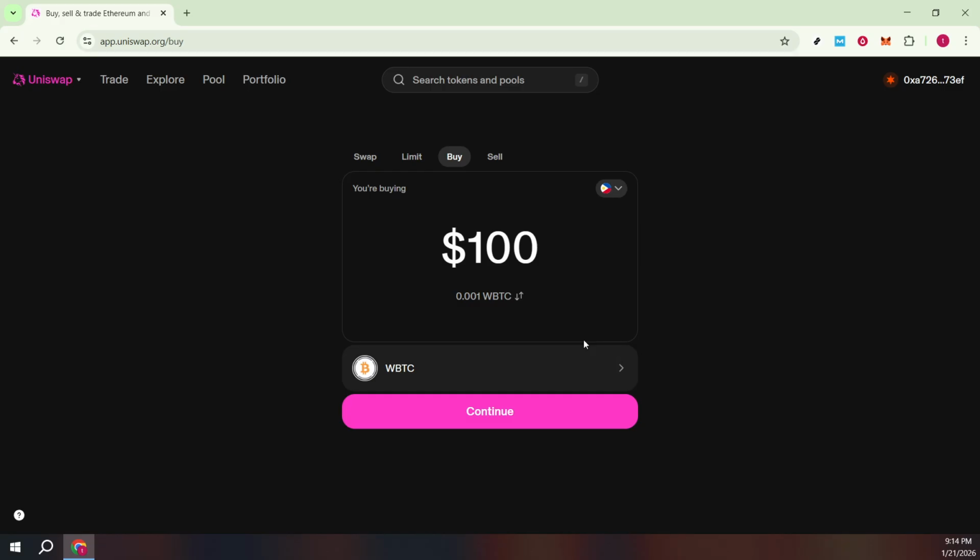After payment is approved, the provider will deliver the WBTC to your wallet. Keep some ETH handy for any future transactions, and you're done. That's the full process. Proceed carefully, double-check each screen, and enjoy your new WBTC on Uniswap.